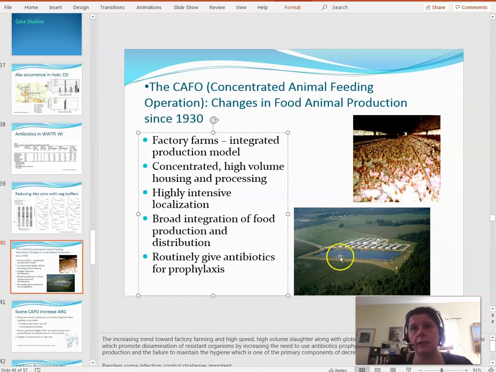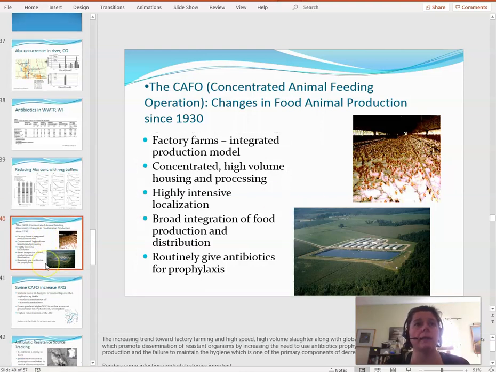So a lot of times the farmer located at these farms doesn't even know what they're giving the animals. They're on contract with the big growers, and so they want to do what's right for the environment. They want to do what's right for the animals, but they don't even know. They're under contract. They're not allowed to know. They're just told what to feed the animals and what to do. And so a lot of times that causes problems inside of there.